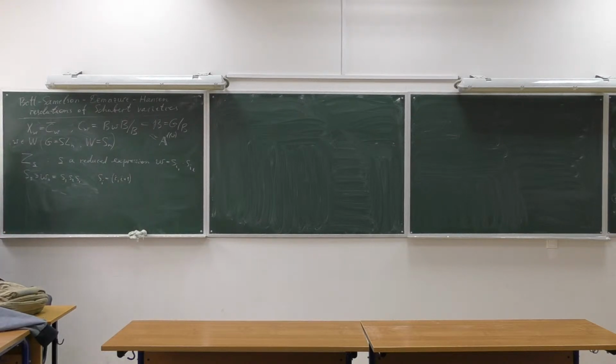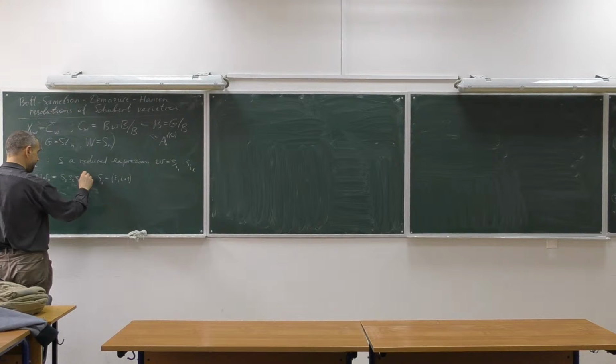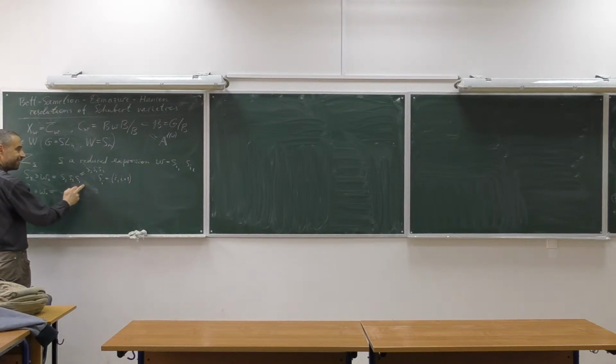But maybe we'll consider some next example. In S_4, the maximal length element will be, maybe you know, there are many expressions. I started saying that it's non-unique. For example, it's S2, S1, S2 as well. So there are two different expressions for the same element. But maybe for S_4, somebody knows any expression at all for the longest element. There are many, but maybe you know any at all. For example, S1, S2, S3, S1, S2, S1. This is one. It's of length 6.